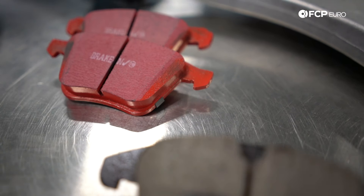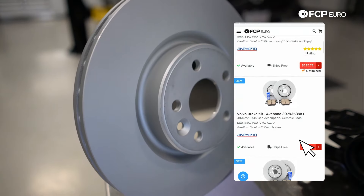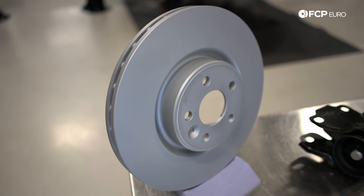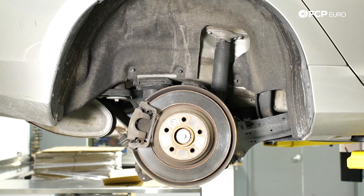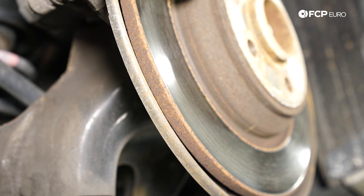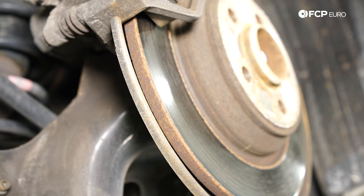Moving on to brakes — you would think that Volvo would directly tie brake size to package and trim level, but it's not that easy. A little bit later on I'm going to show you how you can tell which brake sizes you have on your car. For now, just know that there are three sizes: 300 millimeter, 316 millimeter, and 336. For the rear brakes, for most P3 chassis cars you're going to have a solid rear rotor, and you also have the option of a ventilated rear rotor. You can just look at those and see which one is on your car.